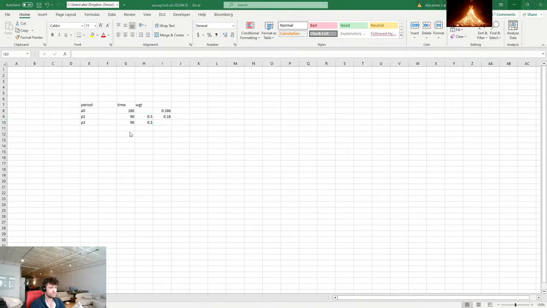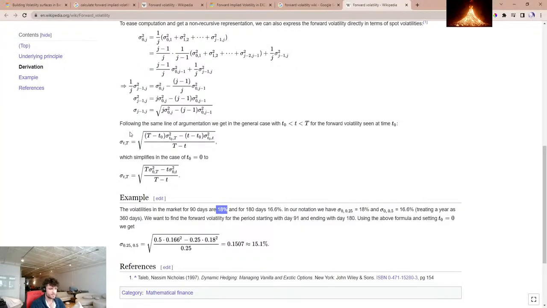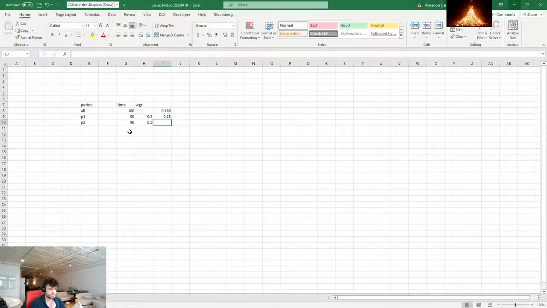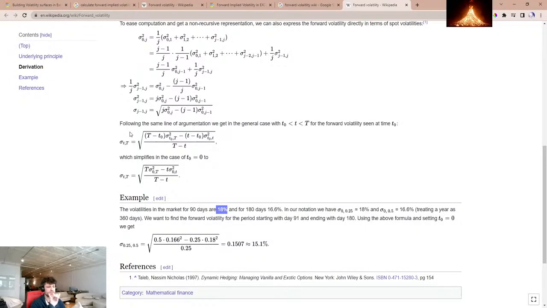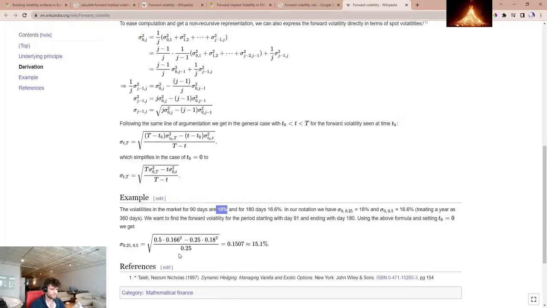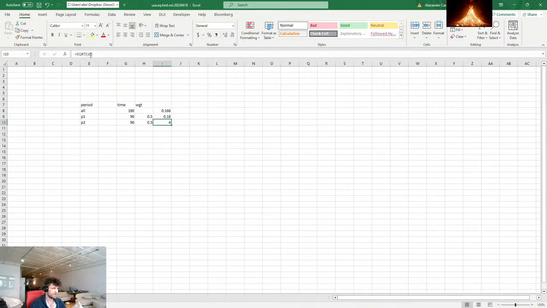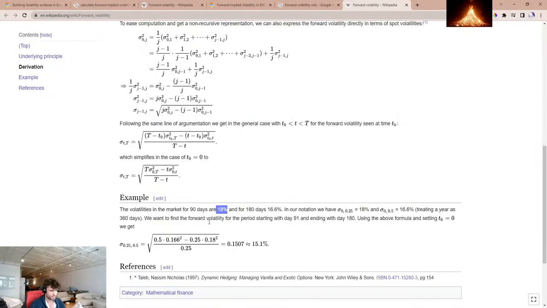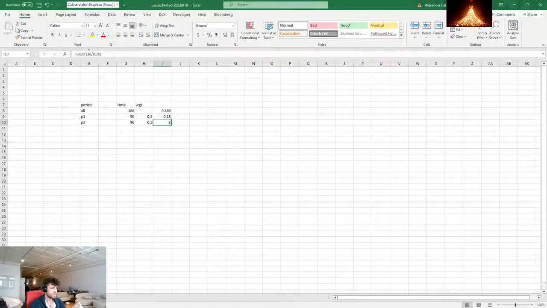Okay? And now this formula needs to say equals difference in the full volatility minus the period volatility divided by the amount of weight that's left, square root. So let's start with the square root, right? And say square root of 16 just to start, make sure we know the formula works. Now we're going to divide it by 0.25. And just make sure we can recreate this number. 0.5 times 16.66 to the blah, blah, blah.